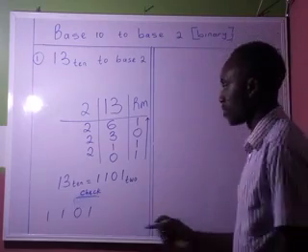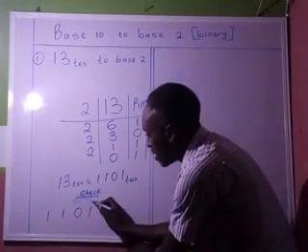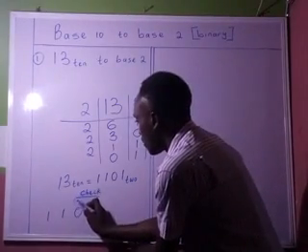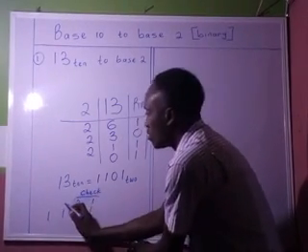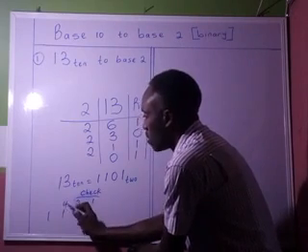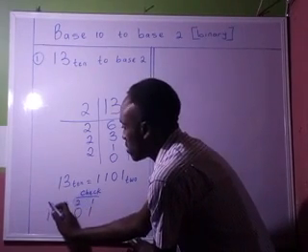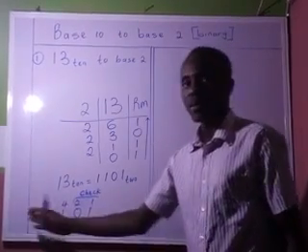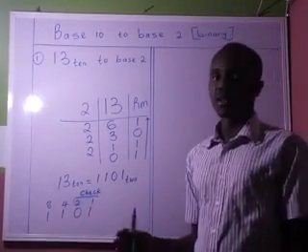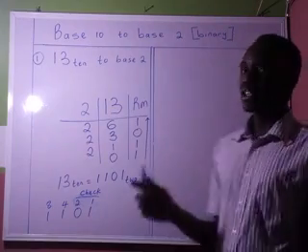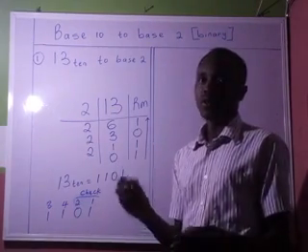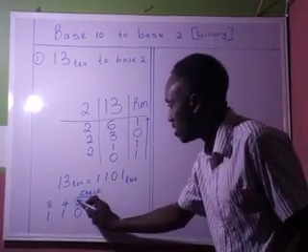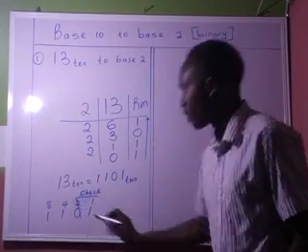is correct. So you start from the last number here, you write 1. 1 multiplied by 2 gives us 2. 2 multiplied by 2 gives us 4. 4 multiplied by 2 gives us 8. So let's assume I'm having another number here. That will be 8 multiplied by 2, and that will be 16. So all the numbers standing on 0 will be cancelled. It will be crossed out. All the numbers standing on 0.